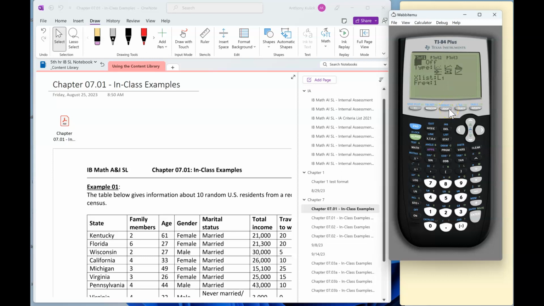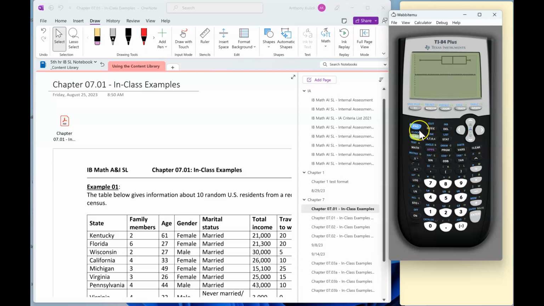And then I'm going to press zoom stat to graph this. And then I had something else in my y equals menu that I don't want in there. But there's my box and whisker.